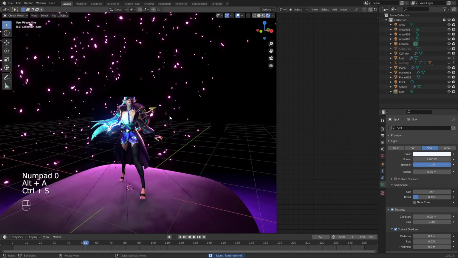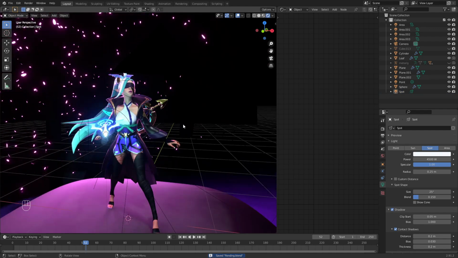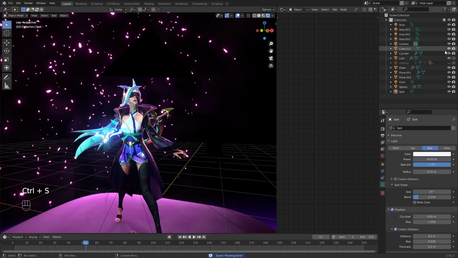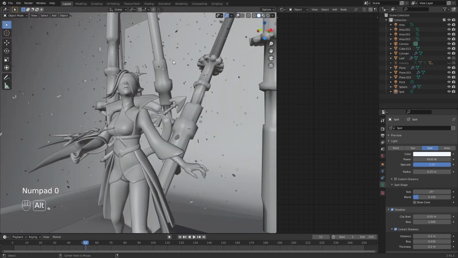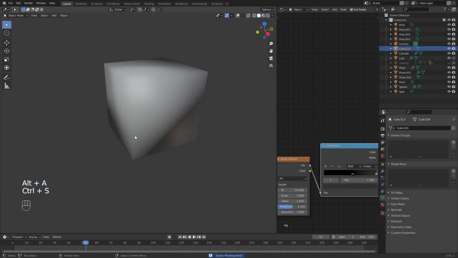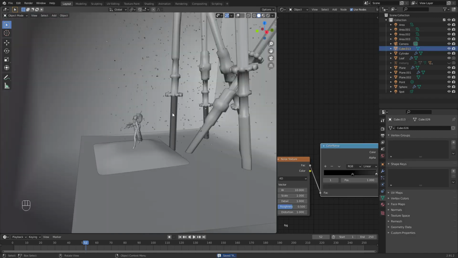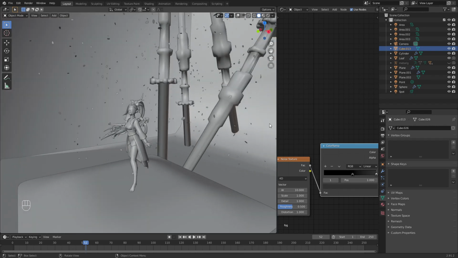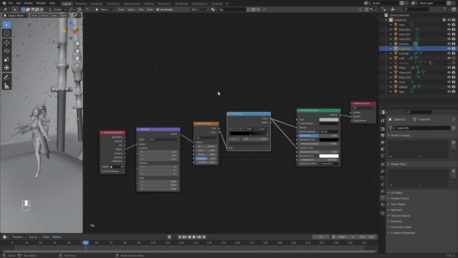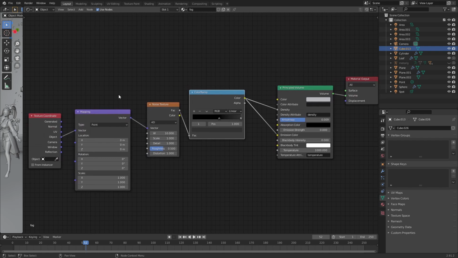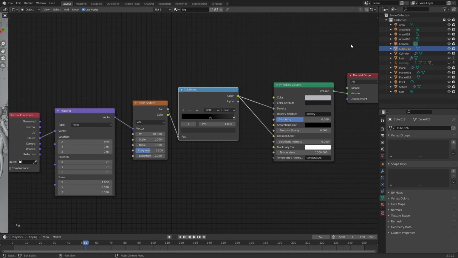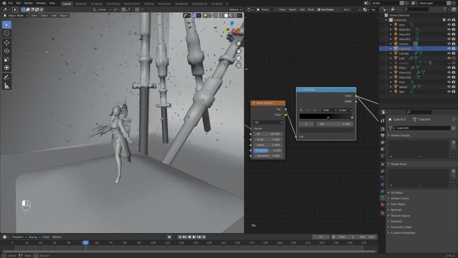And I usually like to add some mist, some smoke in the background, which is this. Let me just show you how I do it. So basically you're just going to create a cube. I have this cube blocking everything, and inside of it we have a character. And this cube has very simple nodes. Let me zoom in.